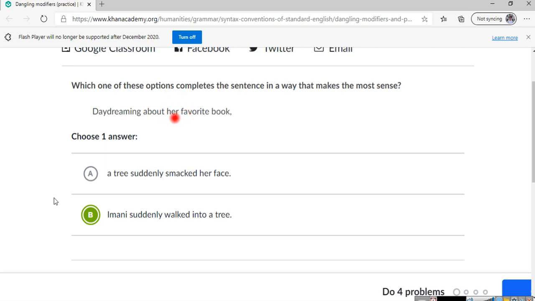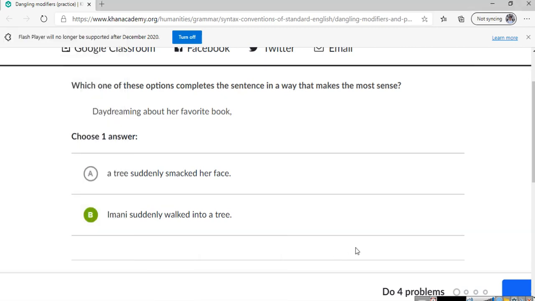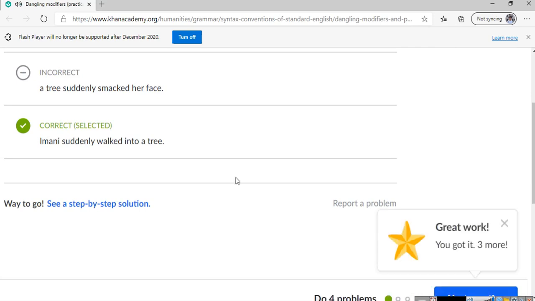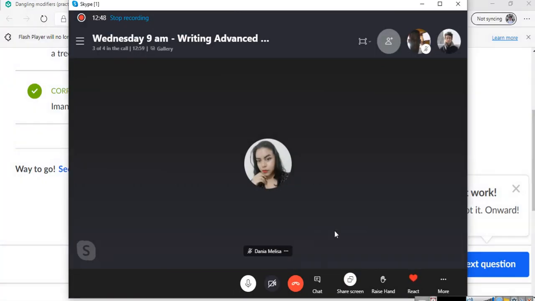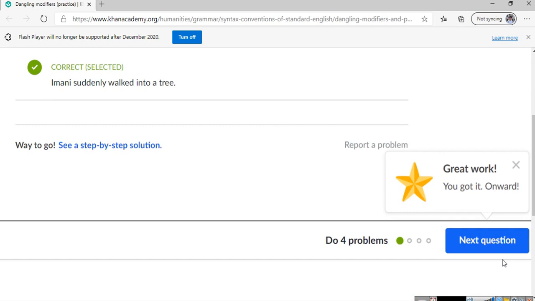That's perfect. Very good. You noticed the her. So it's probably talking about a woman. Also, if it's daydreaming, well, it would not be possible for a tree to be daydreaming. Unless we were talking metaphorically, which I don't think is the case, but so very good. Let's see if that is correct. Check. Correct. Very good. Let's continue. But before, let me see because I think I'm getting some messages. No, it's not here. Let's not worry about that. Next question.